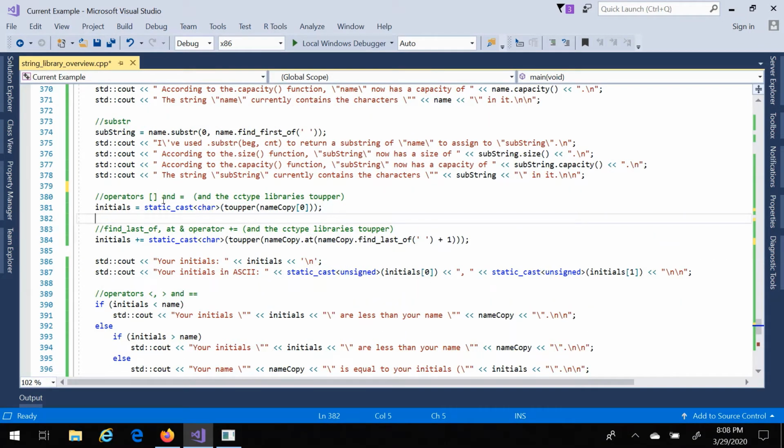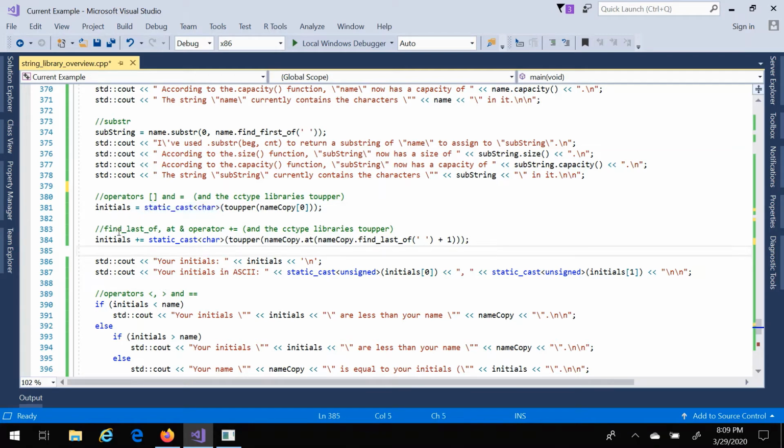And then I use the sequence operator to give me a location within the string. So name copy, which is John Doe, 0. Well, what is 0? 0 is the first position in name copy, John Doe. So this would be the lowercase j. Then to upper forces it to uppercase J, but because I want to assign this, to upper changes it to an integer, so I've got to change it back to a character. So I cast it back into a character. And now the initial will be a capital J.